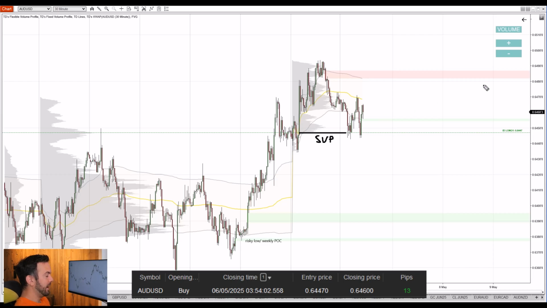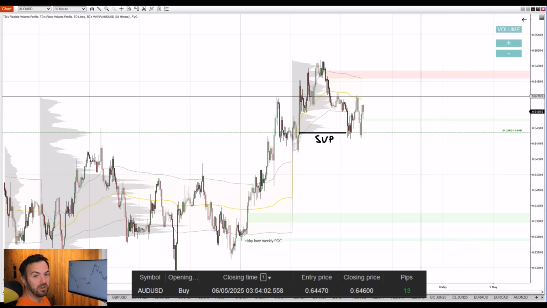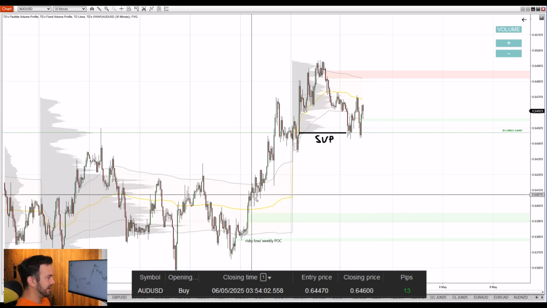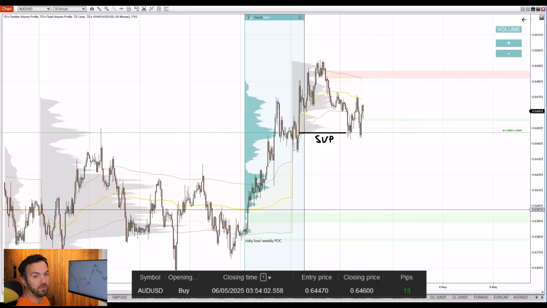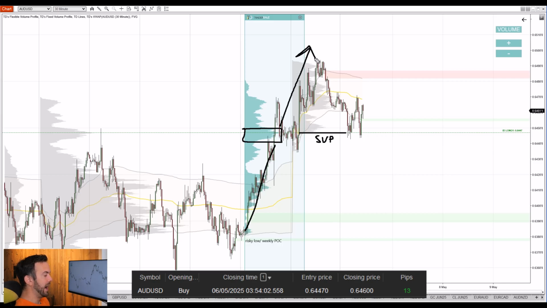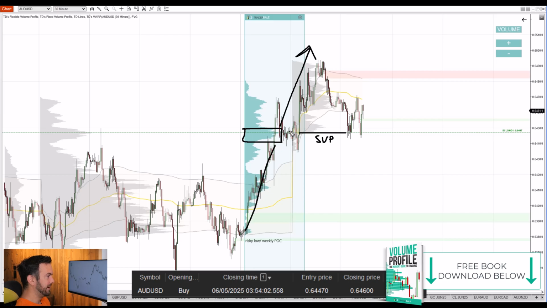The reasoning behind this trade was actually a couple of things, because when I trade, I prefer to have multiple setups pointing to the same level. In this case, the main setup, always the main setup for me, is the volume profile setup. As you can see in here, there was a heavy volume zone which got formed within this strong uptrend. When you see this, it tells you that buyers were active here, adding to their long positions, right? So this was reason number one, the volume profile setup. I call this setup the trend setup.